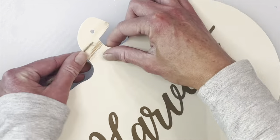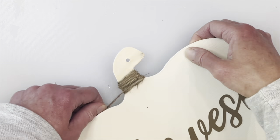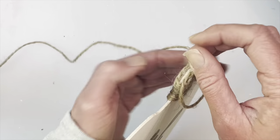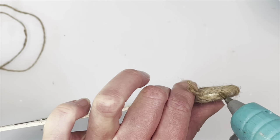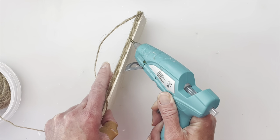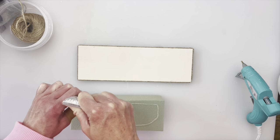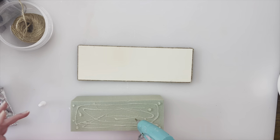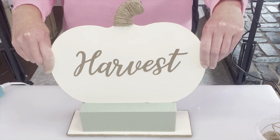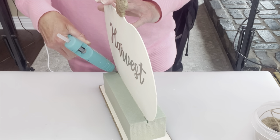I'm going to work on the stem — I'm taking the twine; you don't have to do this, you could paint the stem if you wanted. I'm going over each strand and once I get to the top where it curves I do have to use a little bit more glue. Once that's done, I decided to go ahead and wrap the edge of the base in twine as well to help tie them together — I ended up going around the base three times. Then I'm taking the floral foam, using E6000 and hot glue, placing that onto the base, and pushing the pumpkin down to figure out exactly how I want it placed.